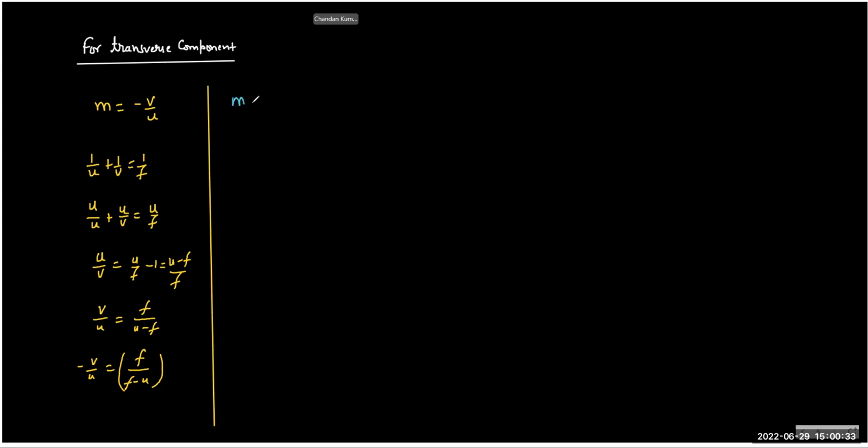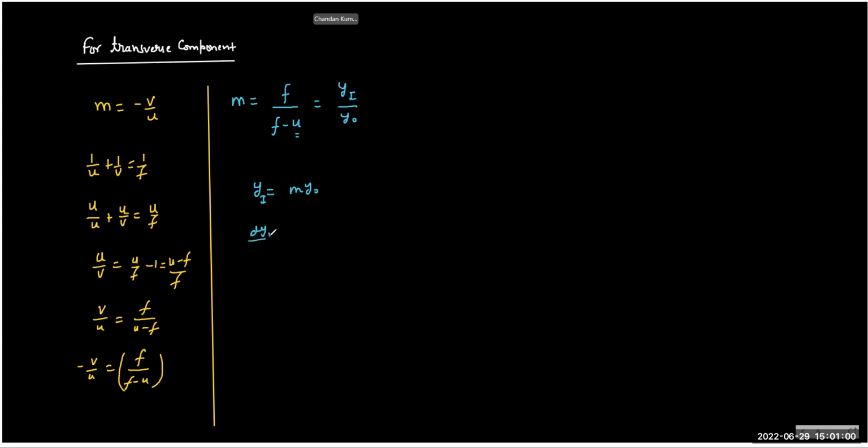So magnification, why are we writing like this? Because we need just one variable. The u is varied, and magnification we write as the height of image from the principal axis upon height of object from the principal axis. You can write like this. So we can write yi as m times y naught.